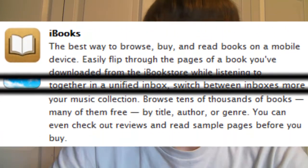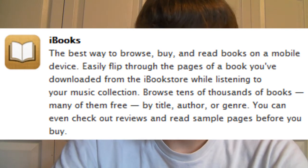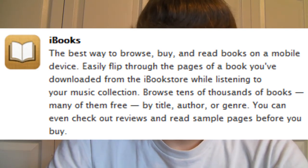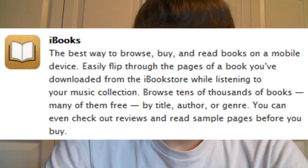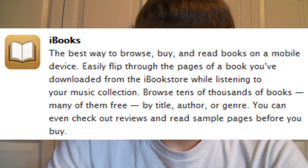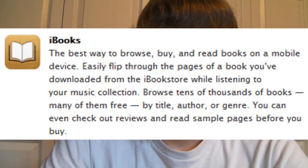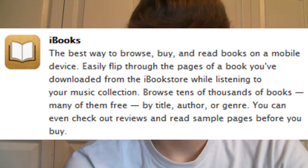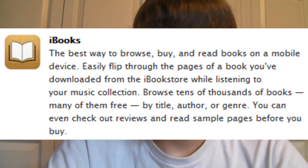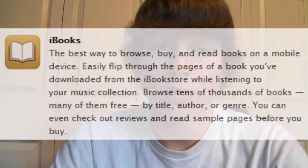According to Apple.com, we will also see iBooks on the iPhone and iPod Touch with this new firmware. Right now it's already on the iPad 3.2 firmware — we are on 3.1.3 for iPhone and iPod Touch. iBooks will basically be exactly the same as on the iPad, except it'll be a smaller view. We get an iBook store. They don't offer that much detail on iBooks, but we can pretty much compare it to what it's like on the iPad.